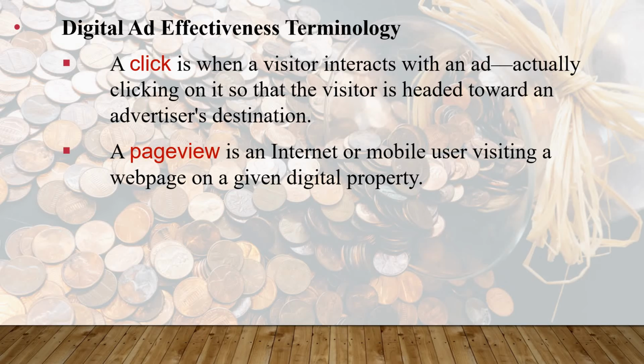A click is when a visitor interacts with an ad. And that means you're actually clicking on it so that the visitor is going to head towards an advertiser's destination. It's going to take you from the page you are on and put you somewhere else. That constitutes a click. A page view is an internet or mobile user visiting a web page on a given digital property. When you land on an actual web page, that is counted as a page view.